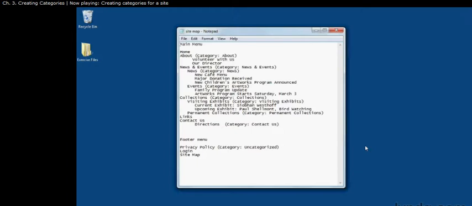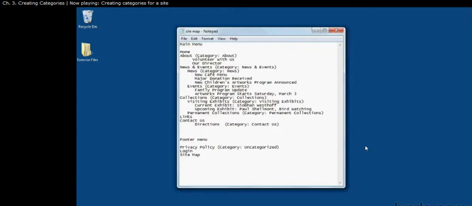Underneath some of these items, we have some sub-navigation. So for example, under About, we're going to have 2 additional pages, Volunteer with Us, and a page about our director. Under News and Events, we'll have 2 secondary navigation items, a news item and an events item, and then we'll have some items that fall under those. Those will be individual articles that are actual news articles and events articles. Under Collections, we're going to have 2 sub-navigation items, an item on visiting exhibits and one on the permanent collections at the museums. And under Contact Us, we'll have an item for directions.